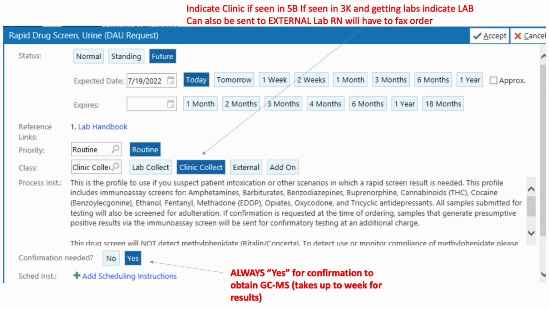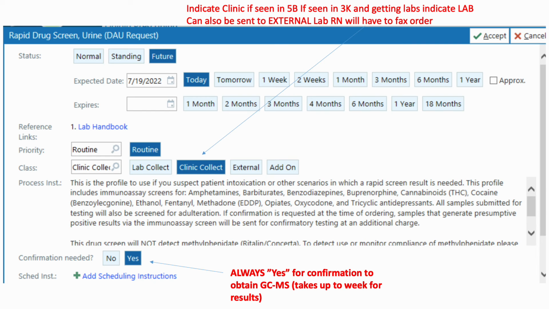Because you'll learn, I think you probably have a session on interpreting urine drug screens, and you know that in your rapid you may see opioids, but you don't know what opioid. Now, our urine drug screens rapids does say oxycodone for the urine, and it has methadone, which is the methadone metabolite. It does show fentanyl.